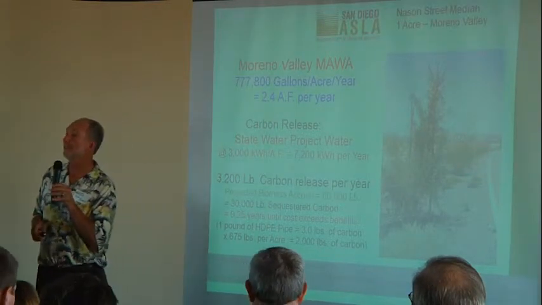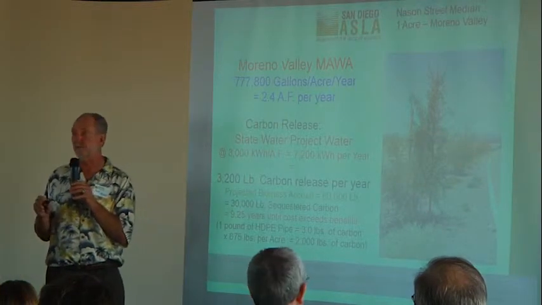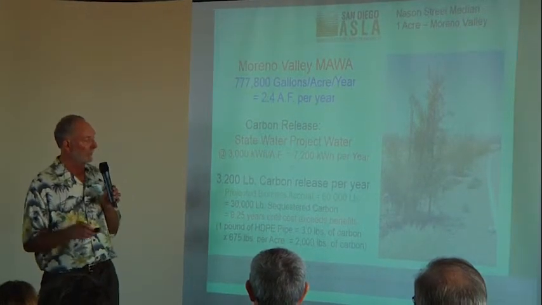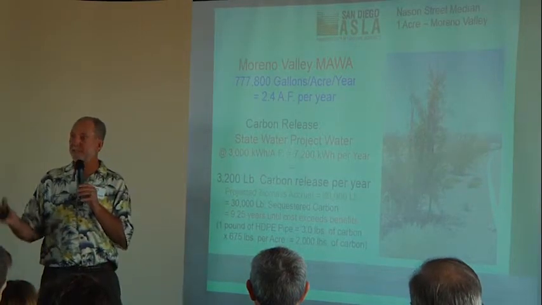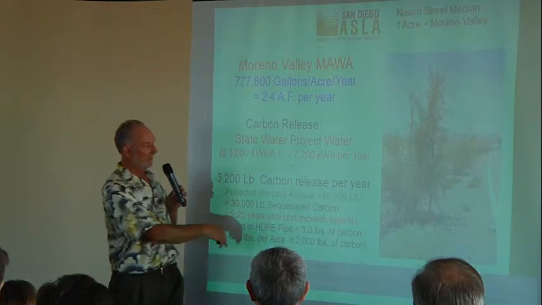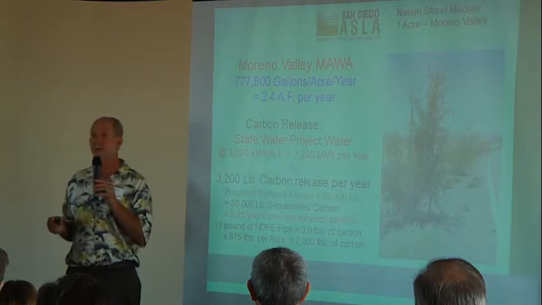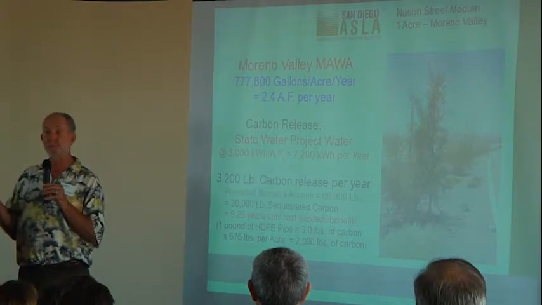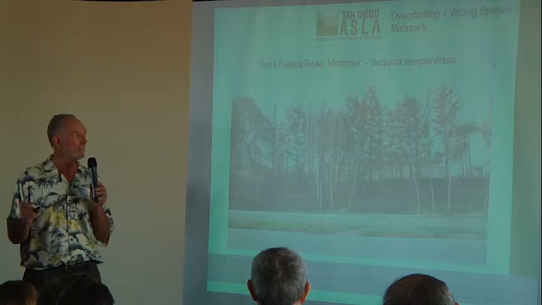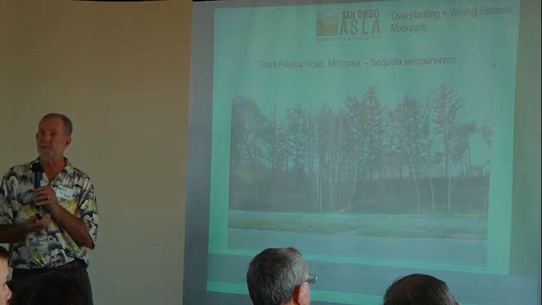This line of assessment of landscapes starts to add to our toolkit of ideas and strategies to think about what we're doing and make choices here. We're very glad we didn't put in the drip irrigation, 18 inches on center, 8 lines in this 16-foot wide median, because we would have released per acre, in this case, 2,000 pounds of carbon. So it would have offset the benefit of many of our trees just in using that material alone.